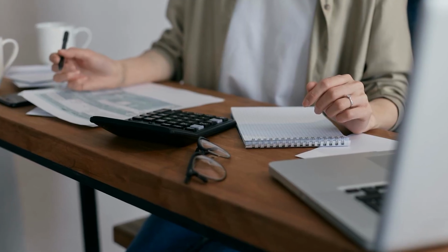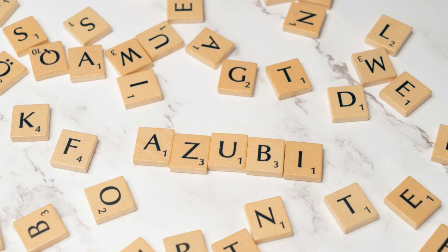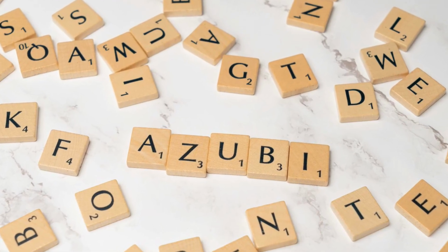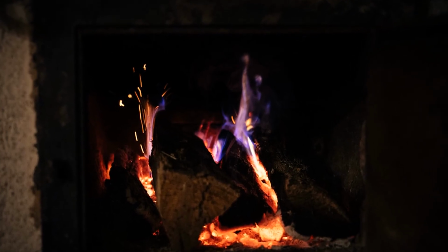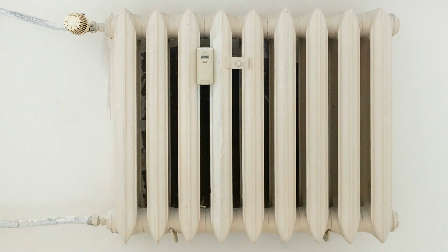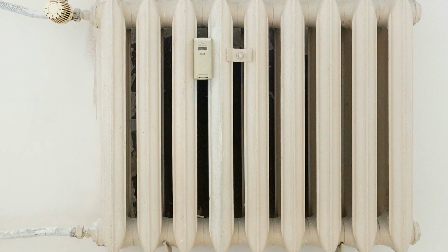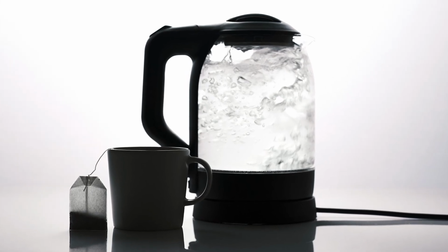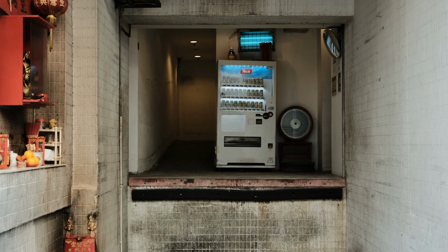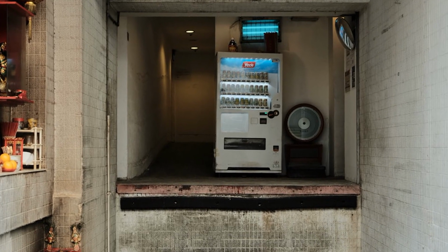Meanwhile, global events, ranging from volatile energy prices to natural disasters, highlighted the vulnerability of relying on fossil fuels and outdated infrastructure. Now, nearly a decade later, General Electric is staging a comeback. Their new Geospring heat pump water heater is not just a minor upgrade. It is the result of years of research, field testing, and feedback from homeowners, installers, and energy experts. Industry insiders are calling it a potential turning point.